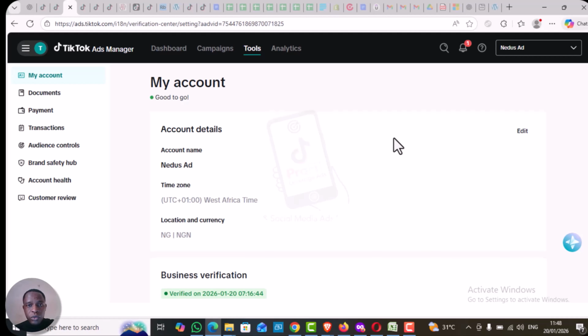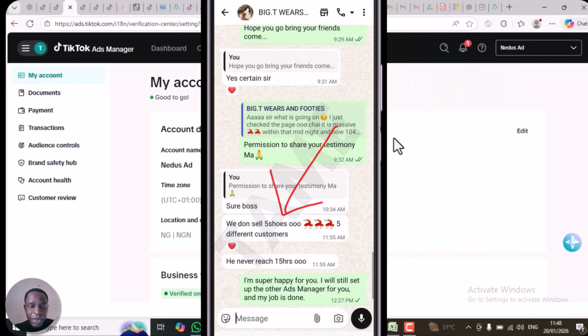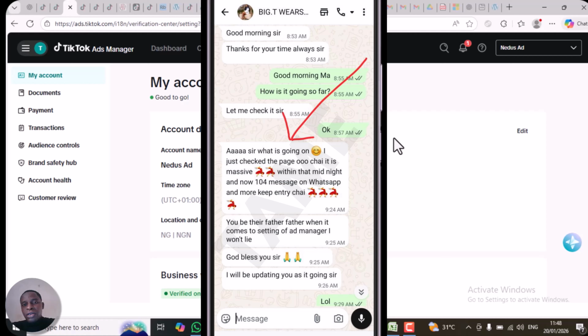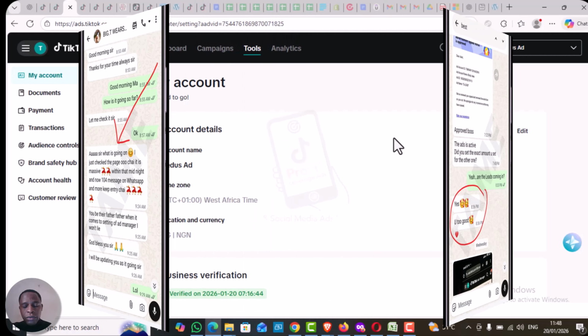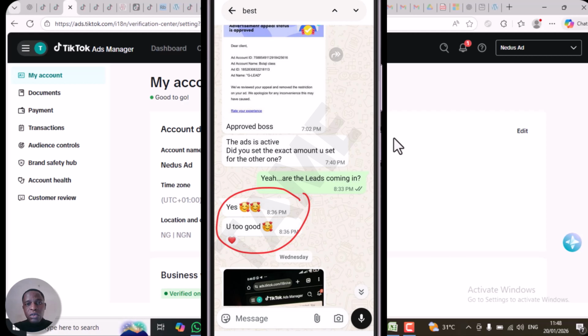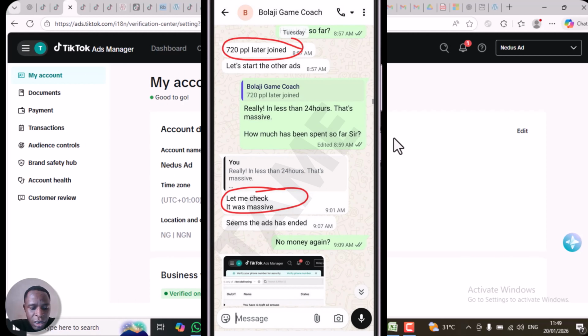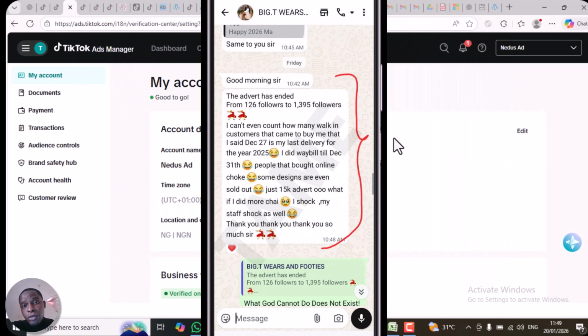But apart from those, I've also helped about 50 people in different businesses, people in fashion, people in digital marketing, people that do gaming, even though TikTok is against gaming, but those people that want to fill up a group and all of those. So I've tried to see what it feels like running ads for all of these people. And I will be sharing with you something that I have learned or proven to work.